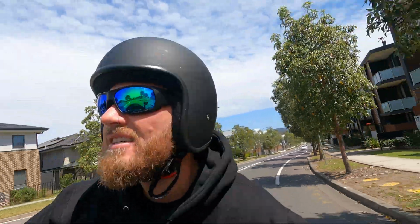I actually forgot that with the Saddleman seat, with the Saddleman Road Sofa, I sit up so the wind hits me right in the face. It's crazy the difference it makes which seat you put on.